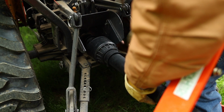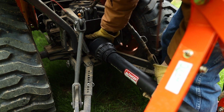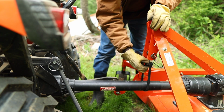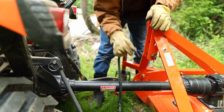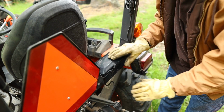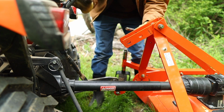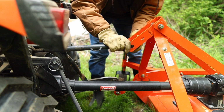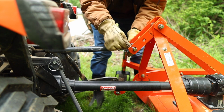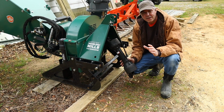Come on. I don't know if I like these spring clip type as much as just the simple pin, but there it is. It's on. Then I just remove the bungee and hook up the top link. Just like that.